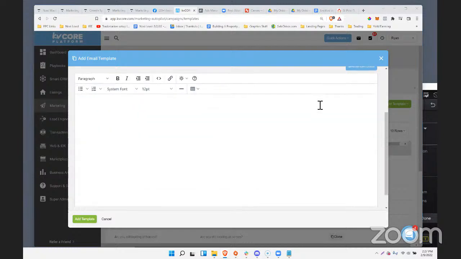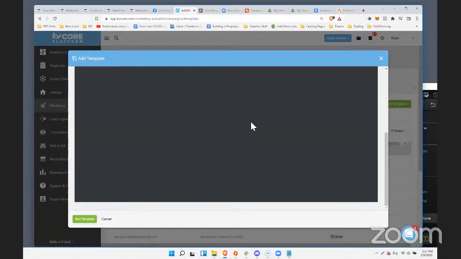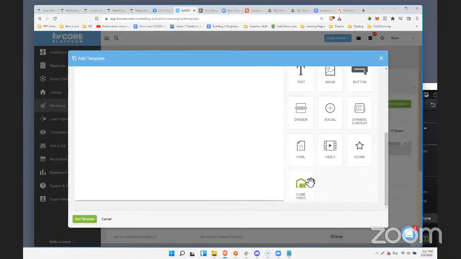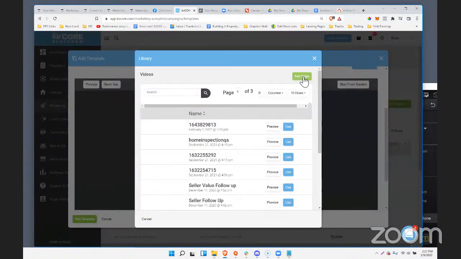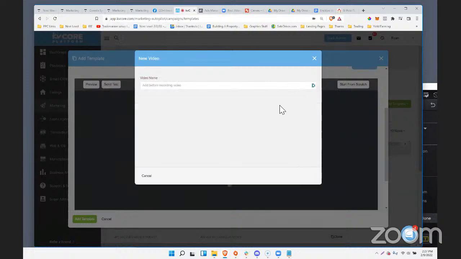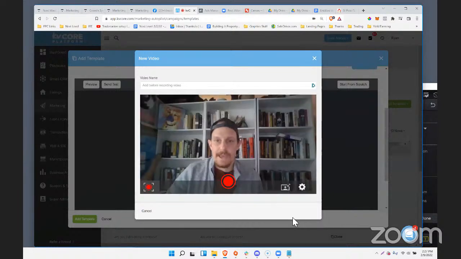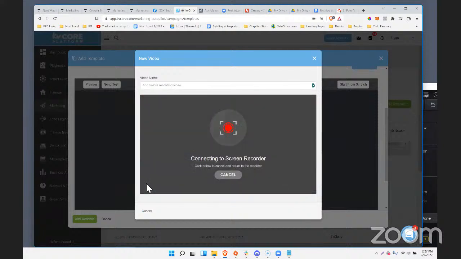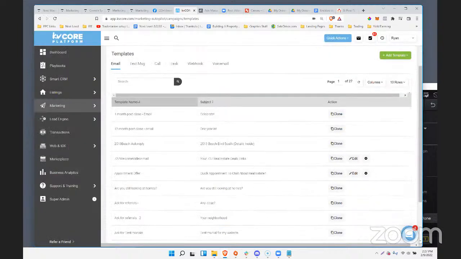I get rid of my video because it'll interfere on the Zoom. Go to Advanced Editor. It's probably an easy way to get to this, but if I do Core Video, drag that in, click Add Video. You can record your screen with this. So here I am, and if I click this Record Screen option, it'll allow me to do that. Now, I'm already recording my screen for Zoom, so it's not gonna let me do it, but that's how you would do it with Core Video.